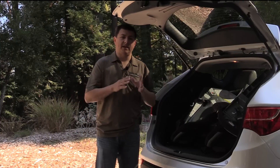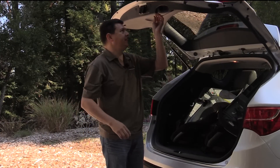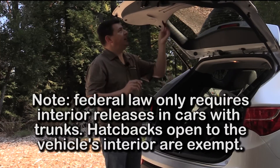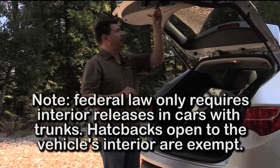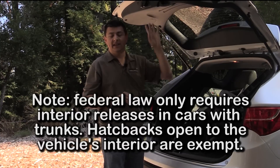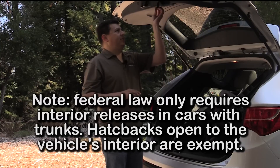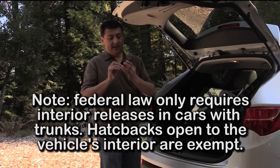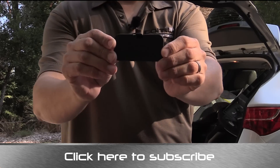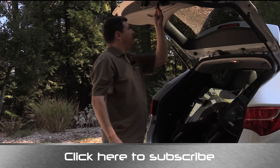Some nice practical touches in the cargo area include a large sturdy handle to help you close the tailgate easily, and we also have a child escape hatch right in the back. If somehow your child is stuck in the cargo area of the car, there is a release for the tailgate. That's a little bit rare because it's not required by federal law. It's not the standard glow-in-the-dark release, but it does have a little hatchback diagram on the plastic itself — you just have to know what it is, reach in, and grab the latch.